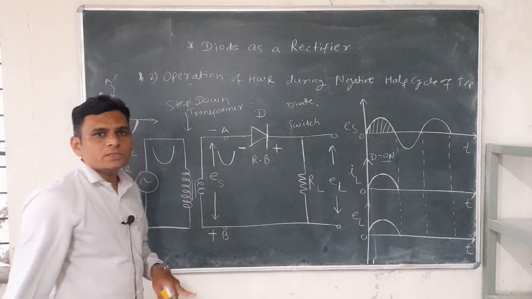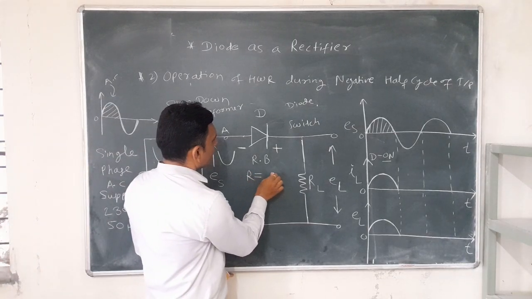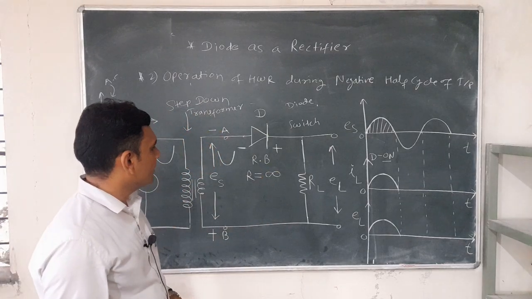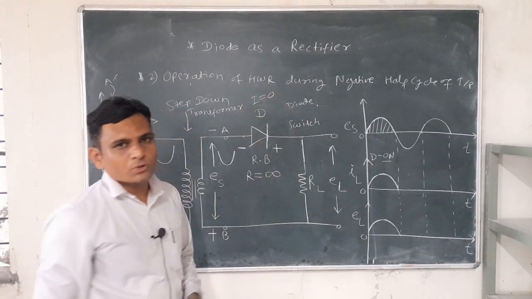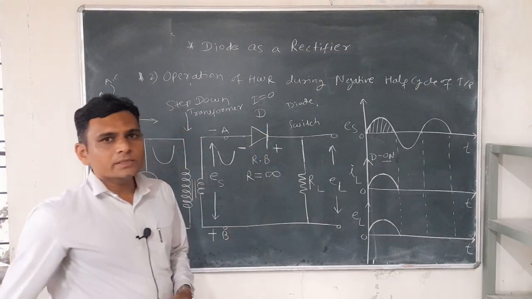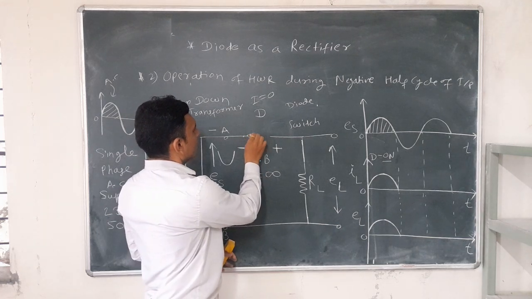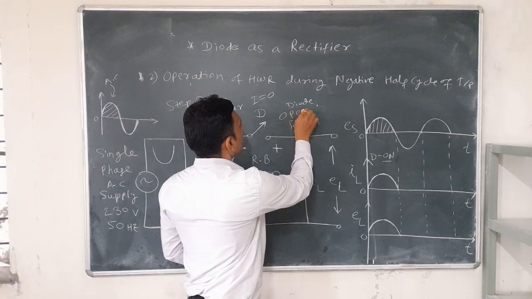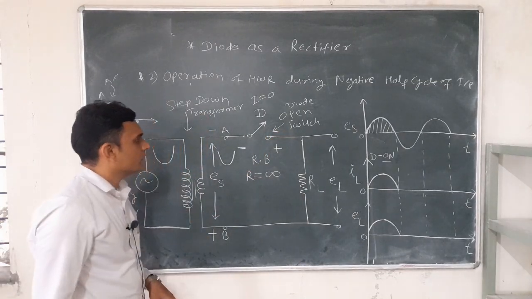This PN junction diode is reverse biased, and in the reverse bias condition the PN junction diode offers very high resistance. Ideally it is infinite, meaning a very high value. Because of the very high resistance, the current through this PN junction diode is equal to 0. No current flows through the PN junction diode, which means we can replace this diode by an open switch. So the diode works as an open switch in reverse bias condition.